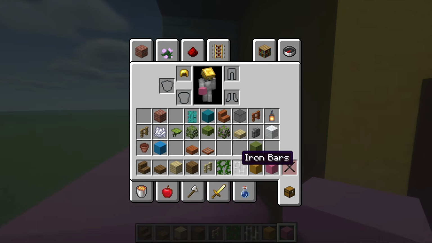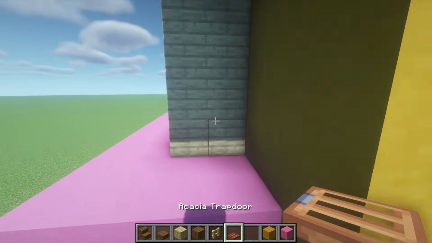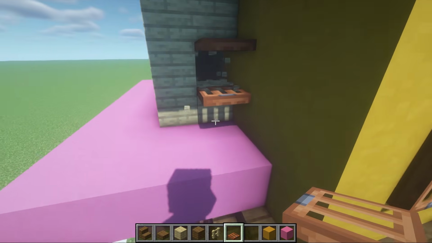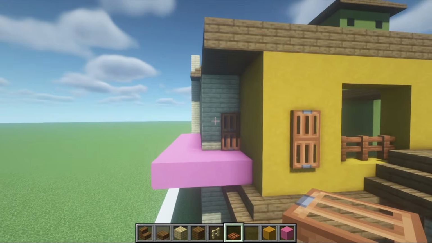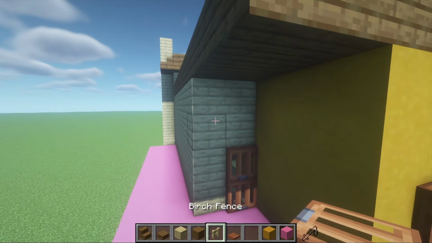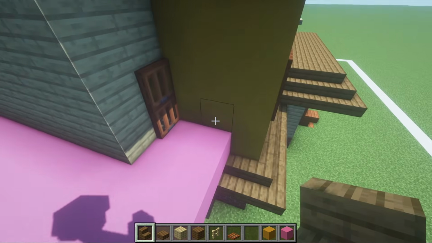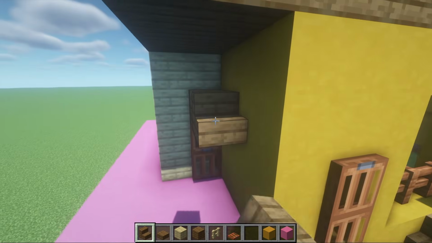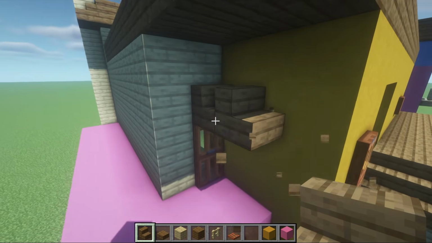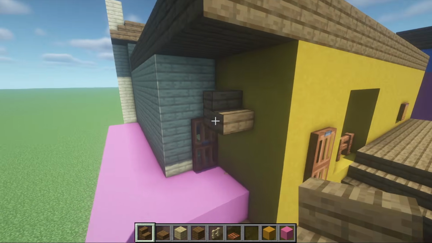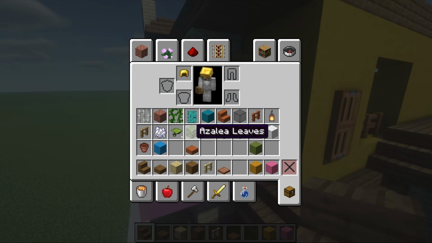There is a little window here on the front. So this is made using 2 acacia trapdoors stacked on top of each other. We'll destroy these, place the acacia. Then above this, we want to have spruce stairs. So do we want to? Yeah, so the spruce stairs are going to extend out by 2 rows, and it might even be easier to do this first.